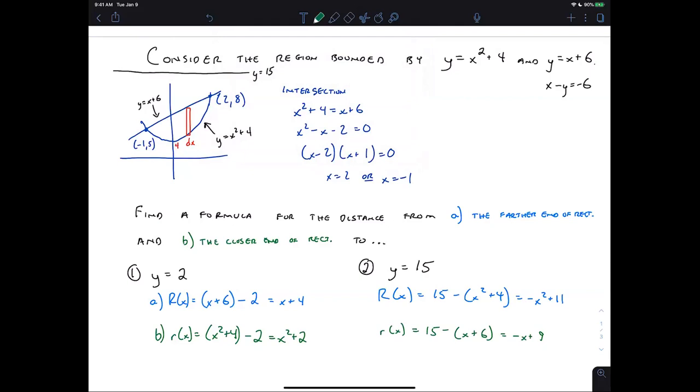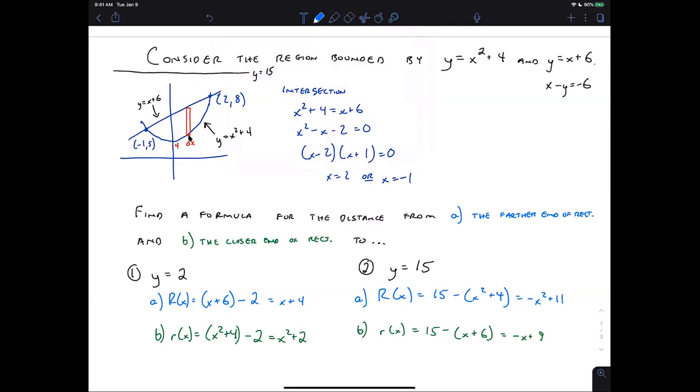Okay, so I've written what I think it is on the screen. I want you guys to check what you have versus me and see if you agree. Is that what we're getting? And just be real careful. It's easy to get it backward. So like the farther end this time, so y equals 15 is up here now, right? So it's a horizontal line still, but it's above the region. So now the farther end happens to be the bottom of the rectangle.